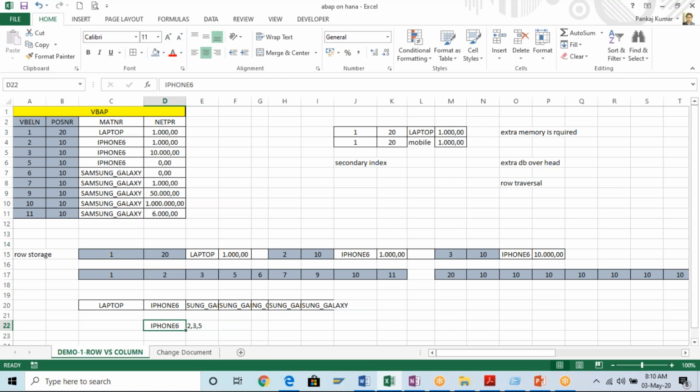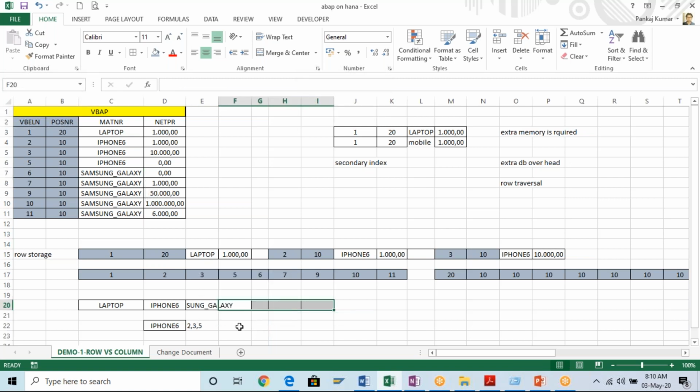But the other thing, I'm discussing the advantage right now, so let us understand in terms of advantage. The advantage here is that iPhone 6 you are going to use only one time over here, right? And this way it's going to save a lot of space, like for Samsung Galaxy, right? Only one time you will have to store it.